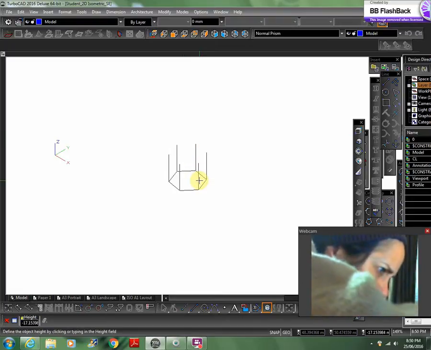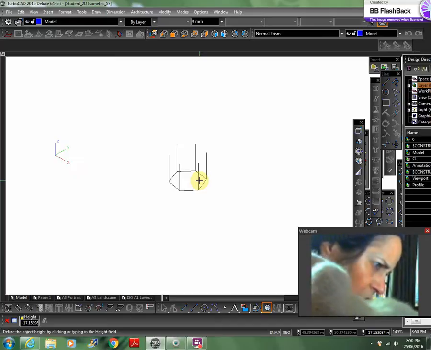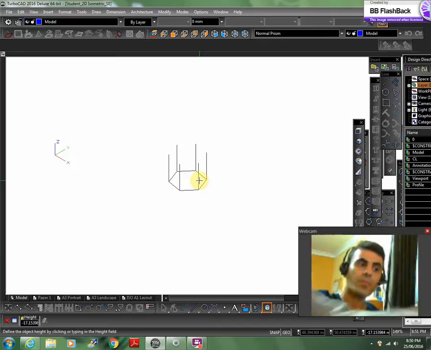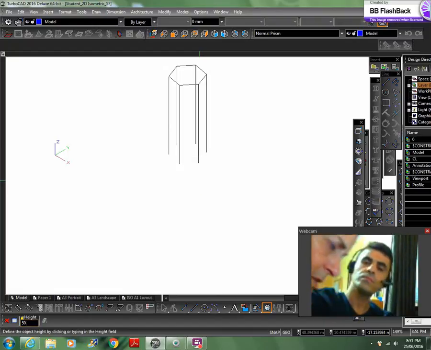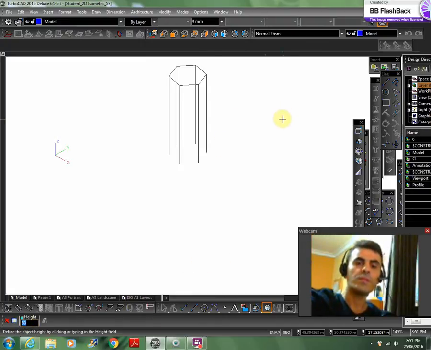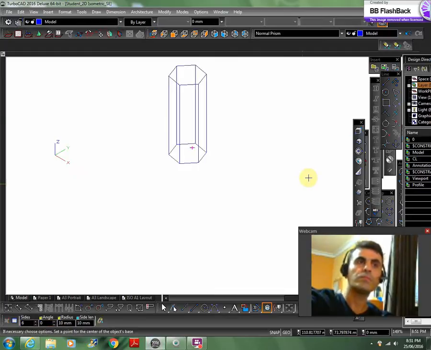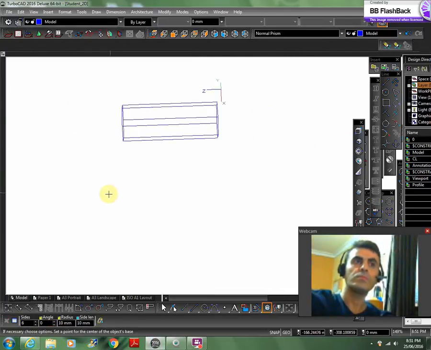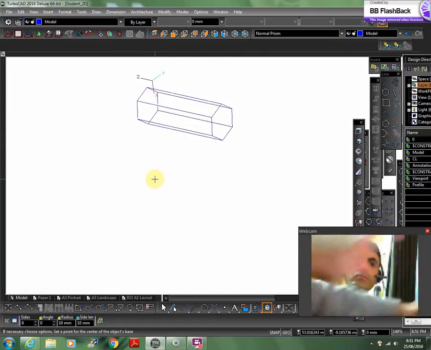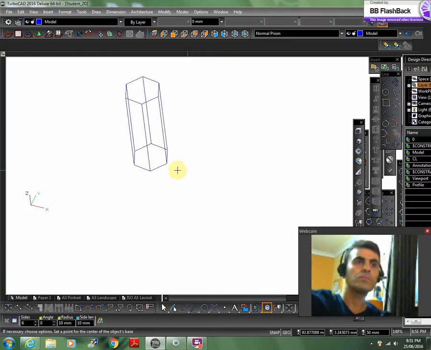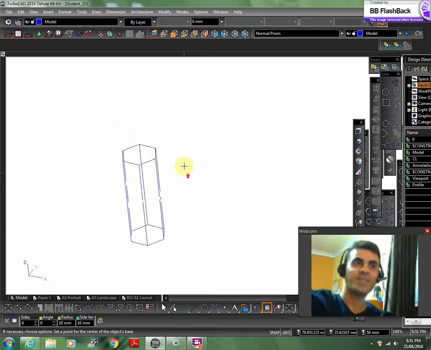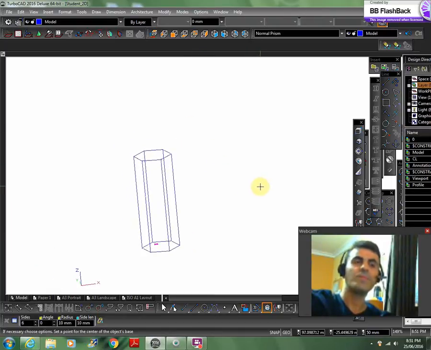What does it say? Define the object height by clicking or typing in the height field. Write down the height, make it 50, and then lock it. You have to lock everything you type, or you don't type. Okay, Enter. Can you rotate it? Hold it, rotate it. Can you pan it? Means shift it from left to right using these two keys. Hold it. Is it good? Yes. Awesome.